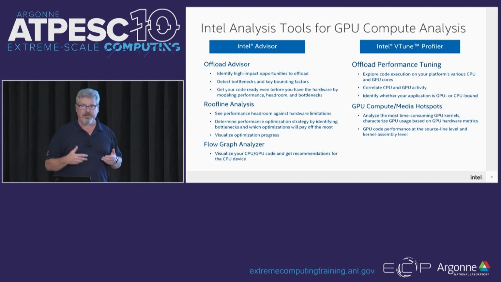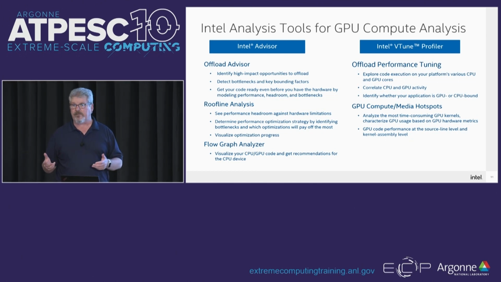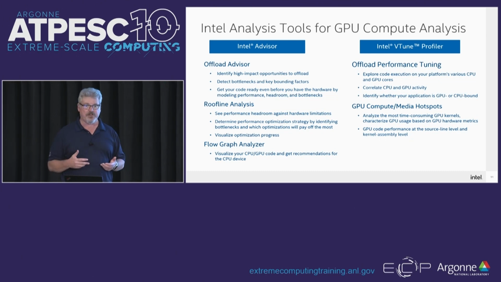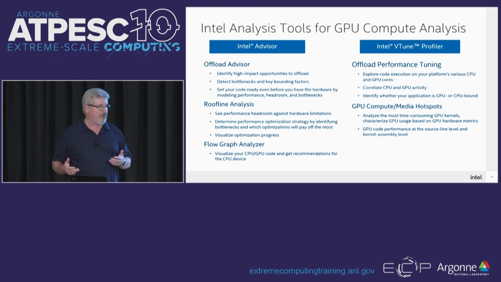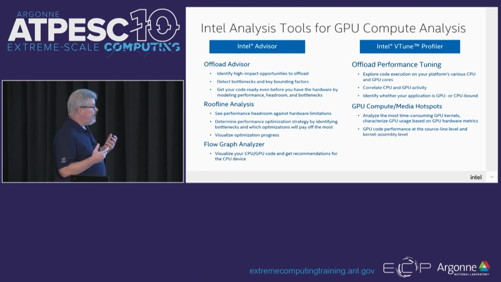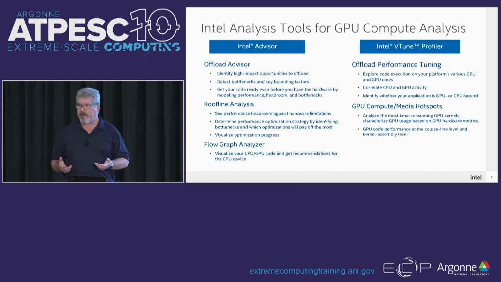We could tell you which kernels would benefit, what the speedup would be for each particular one, and which ones would not benefit, and why. I mean, is it too much downloading, is the offload time too big to make it worthwhile? So that is Offload Advisor. Basically, if you had a program and you weren't sure that it would benefit from running on a GPU, and you didn't want to spend the development time to actually implement everything, you could run a test with Offload Advisor and get a ballpark estimate about what the speedup would be.